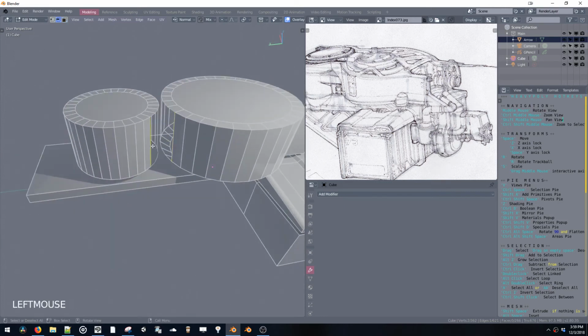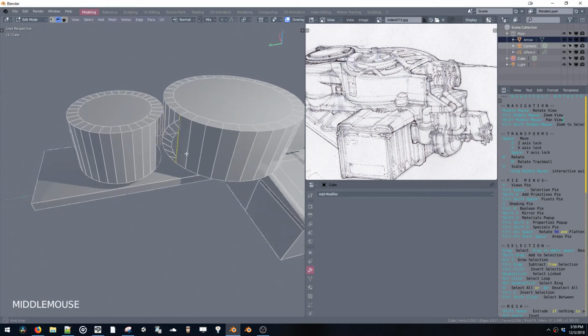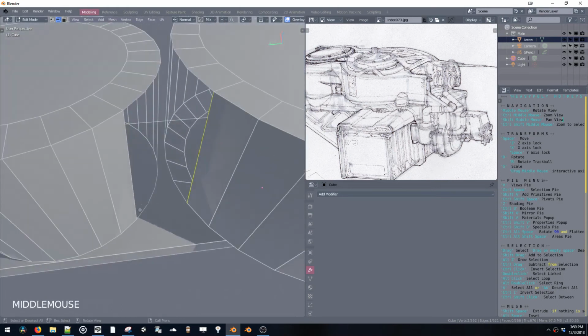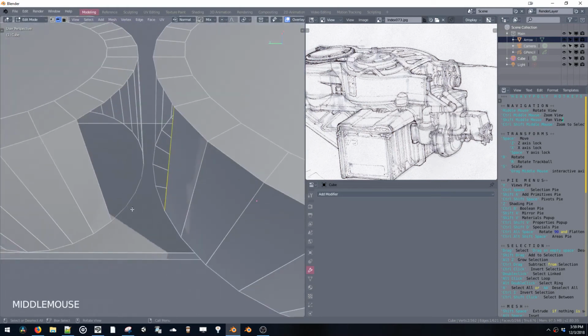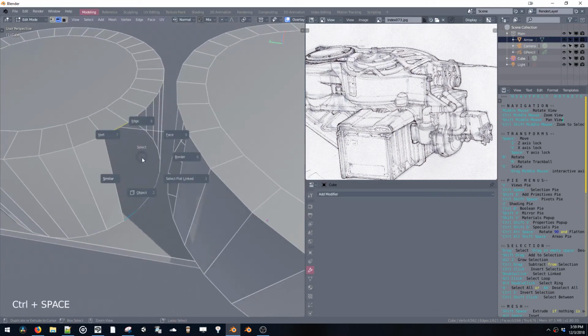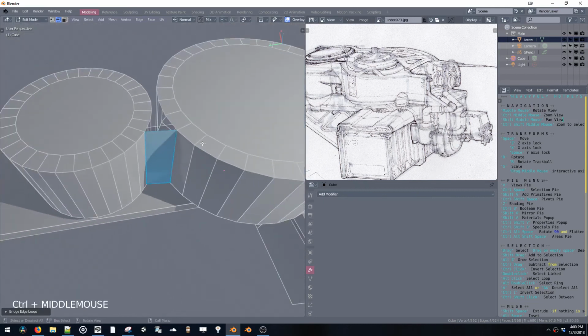And then I could also, I can see that this is maybe not even here, so let me grab this one and this one. I've got two edges here, so I'm Control Space Edge Mode. Click one, click the other. Shift B will bridge in between those two. Shift B, and then same thing here. Pick one, hold down Shift, click the other edge, and Shift B will bridge right there.